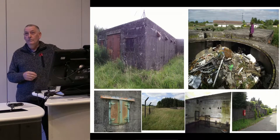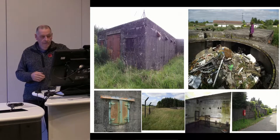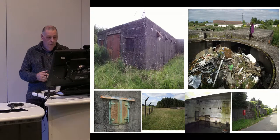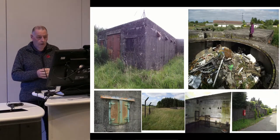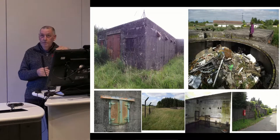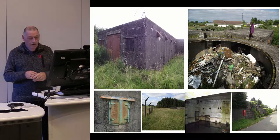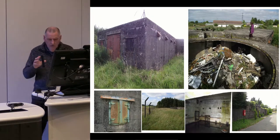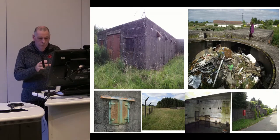The gun pit is conveniently filled with modern rubbish, but the rooftop beside it — in the left-hand picture — is the ammunition store. You can see the doors, the windows, the ventilators, every bit of detail you would want. But of course ours is completely under the ground, so we didn't have access to all that information. The engine house — there's the internal photograph — but again there's not enough detail to show how things worked.